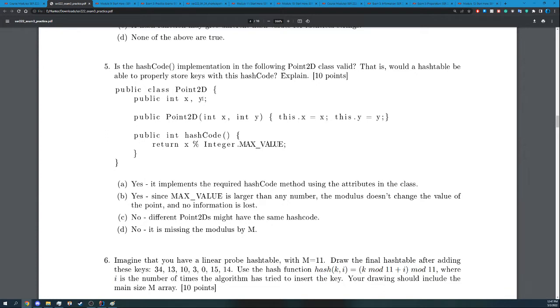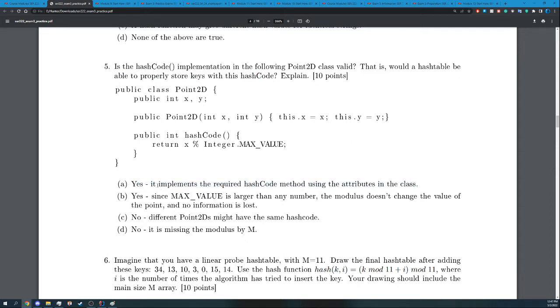Which means this is essentially saying, we only care about this number when hashing. Therefore, we don't care about y, and it doesn't matter when we're trying to hash them, even though that's not true. We know that points that line up on the x-axis are distinct. They are not the same thing. And for that reason, we know that this is not the proper way. We've explained that it's not the proper way, but let's see what some of the possible answers are.